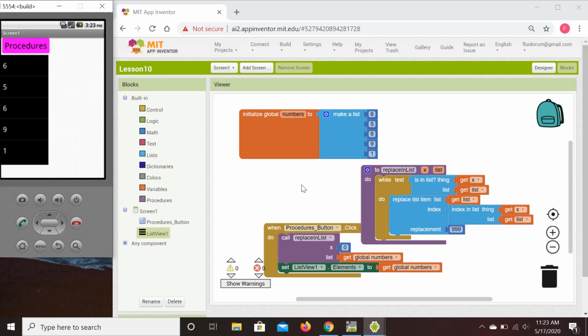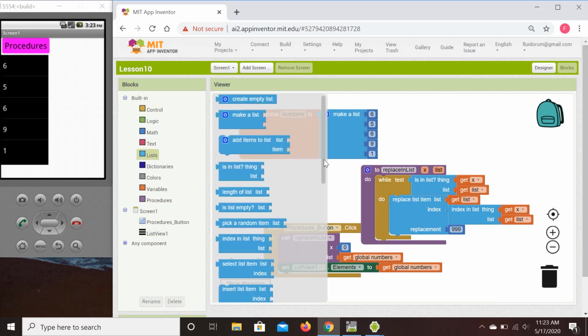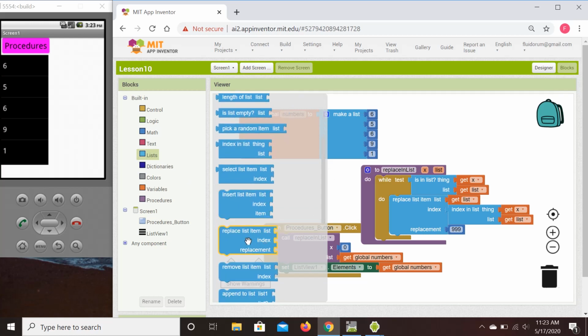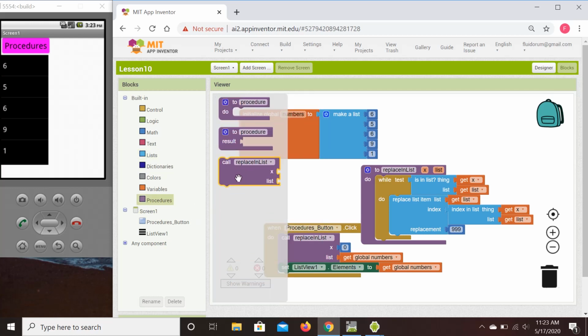Procedures are very useful, as you can tell. And now if you think about it, if you go to any of our drawers, let's see, we go to the lists, right? This is nothing else but a procedure. All these blocks here are procedures, just like the one that we just made, but somebody pre-made and loaded them for us here so that we can just use them. But any other that we wish to make, we now know how to make. We made the first one and it's right here. And you can make any other procedure that you may need, and you simply build your library with more procedures along the way.